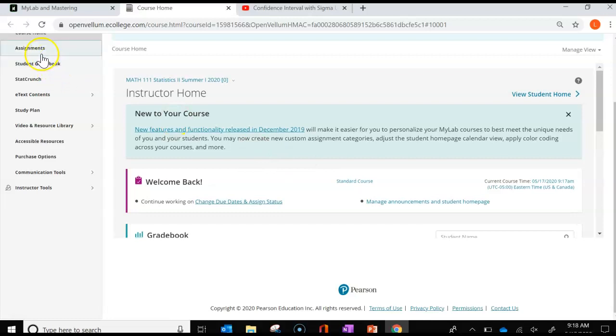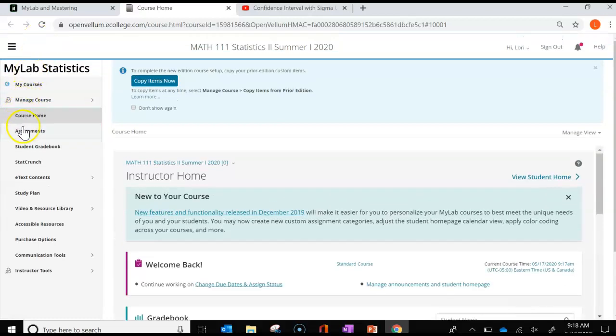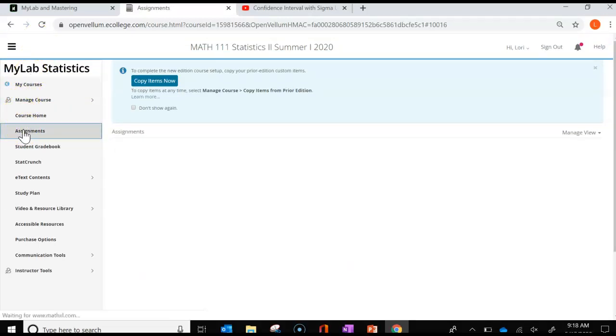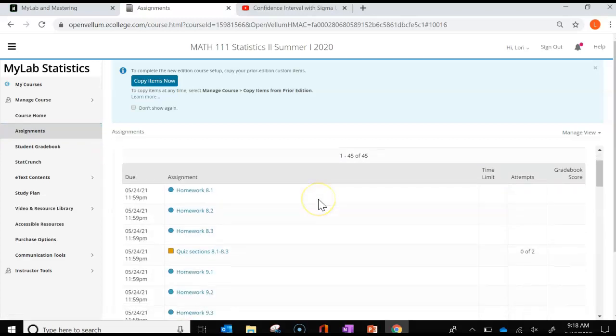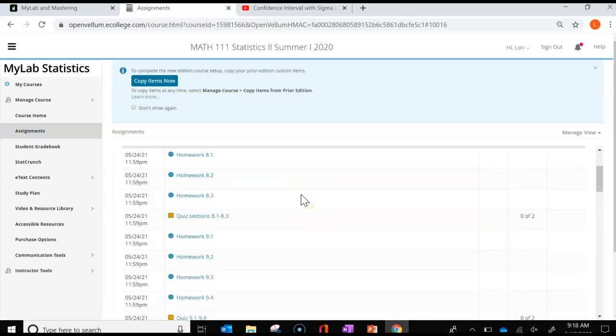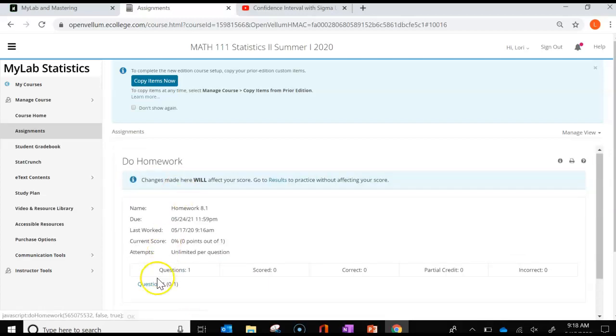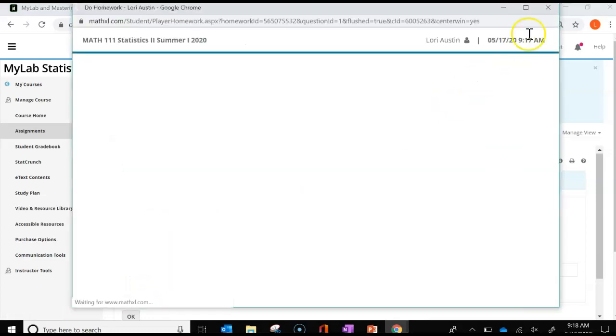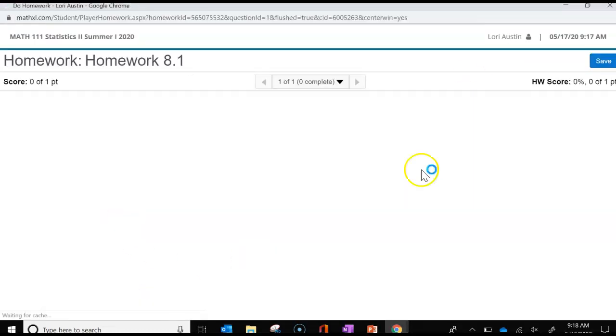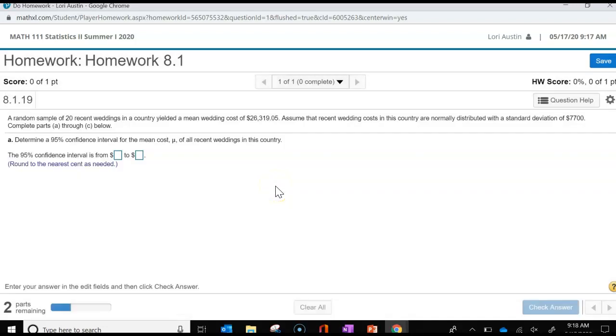Okay, and then if you come here and click on the side to assignments, here are the same things that were in your modules. It's just going to be the homework and quizzes, but this time when you open it, you have the option of making it full screen. And again, students tend to like this a little bit better because they can work with it a little bit better.